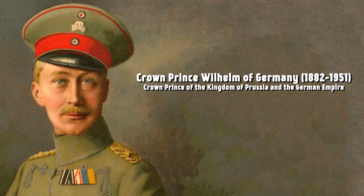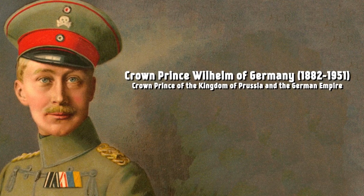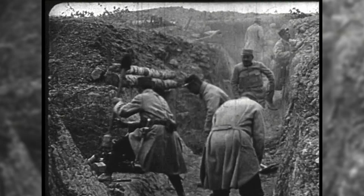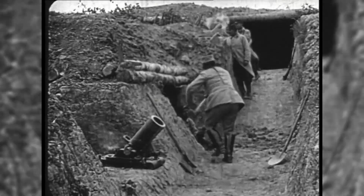Another one of the big figures of the war was also active this week, on the Western Front. German Crown Prince Wilhelm led his army to the attack in the Argonne on June 26. The battle was fierce and would last for a whole week, with Wilhelm's forces eventually unable to break the French lines. But one place the Germans were not being held back was on the Eastern Front.